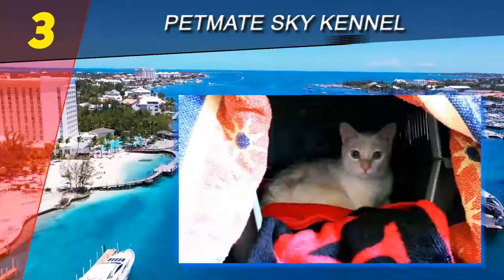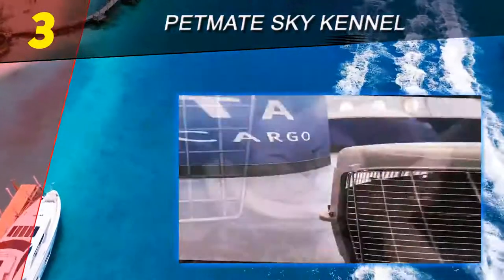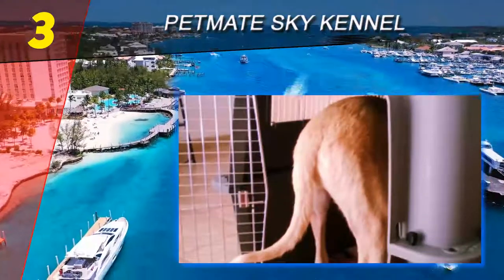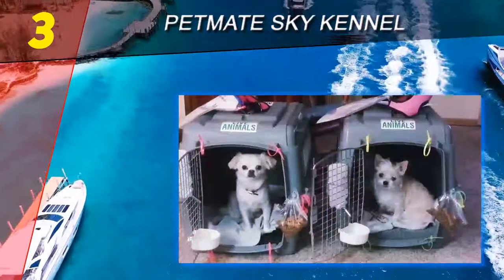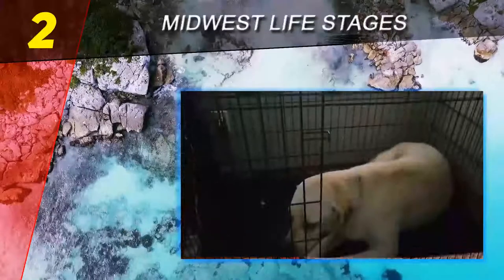It is also approved by both the USDA and IATA. Reviewers also like that the kennel is durable and withstands heavy-duty wear and tear. They also like the vault-style lock on the door — instead of the locking mechanism on most crates, which features two pins that lock into the top and bottom, this lock has four pins that insert into all four sides of the crate, making it virtually escape-proof. Coming in at number two: Midwest Life Stages.